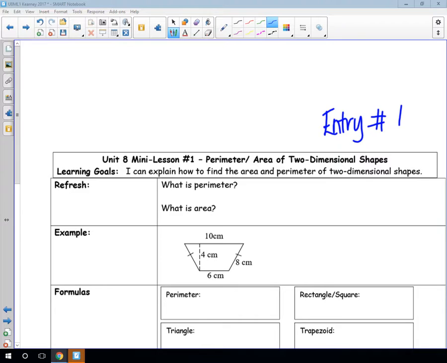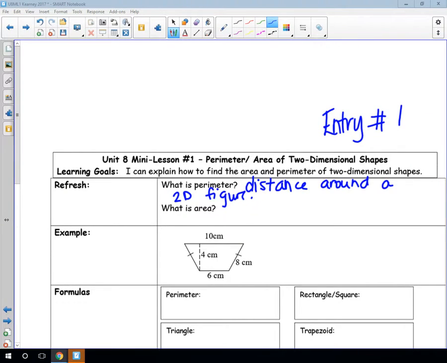Okay, so I hear some of you thinking and saying maybe that perimeter is the distance around a 2D figure. You're exactly correct. It's the distance around that two-dimensional figure. And usually that's just measured in regular units. Okay, so how is that different than the area of a figure? Because area, we're still talking about a two-dimensional figure, but instead of trying to find the distance around, what is different?